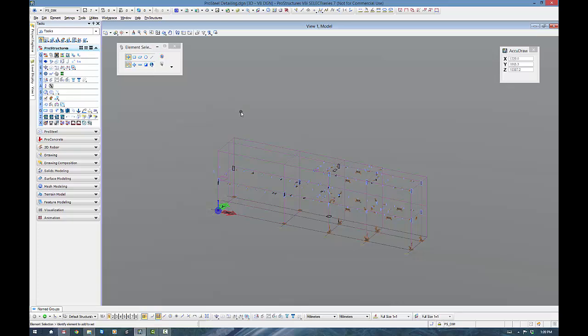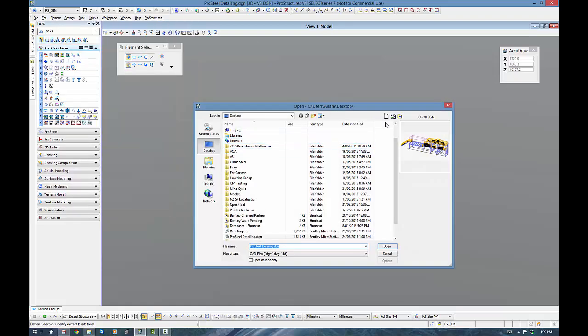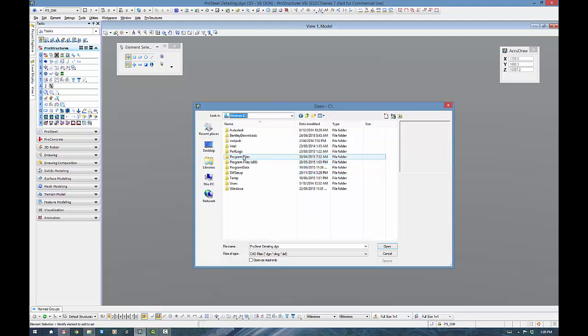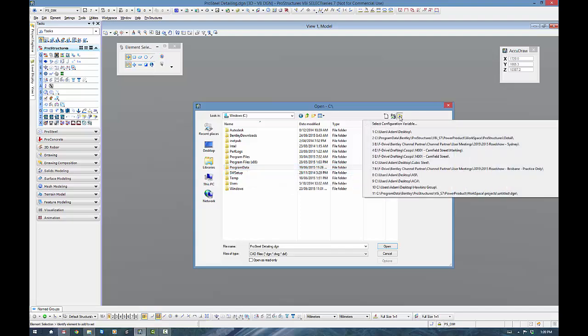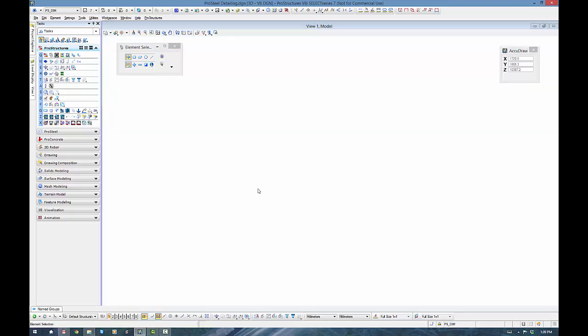Now let's go and have a look at some of these. Now we can go File, Open. Now don't forget, just a little user tip, Control O will work pretty well for you too. And I could go back out to the detail folder that I showed you just before, out through Program Data, Bentley, etc., etc. Or if you've opened it before, get used to looking in here. Okay, I've had this open before, so as a result, my old folders are still in there. Okay, so I'm going to open up one of these.